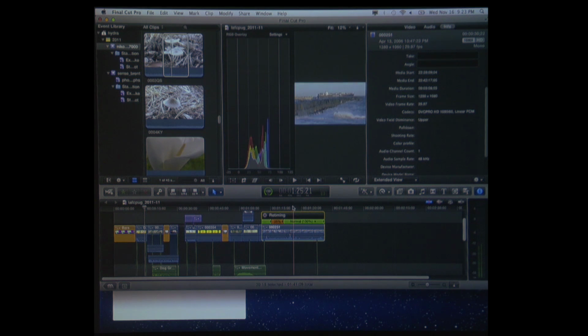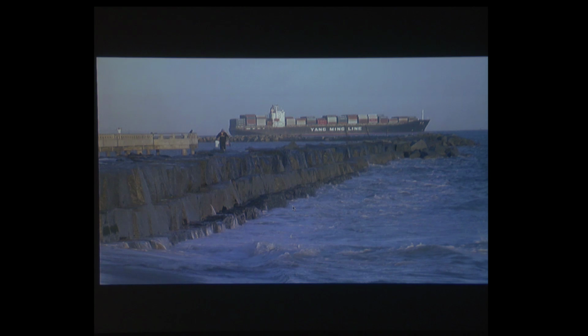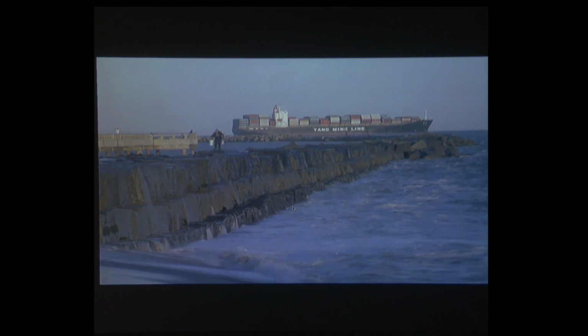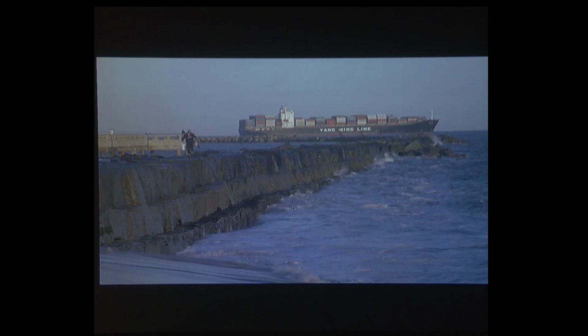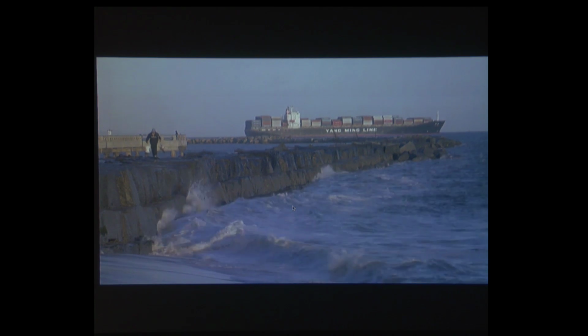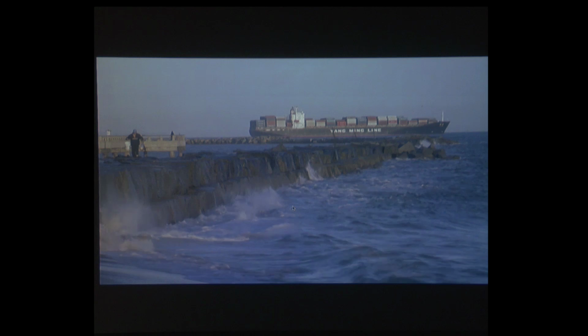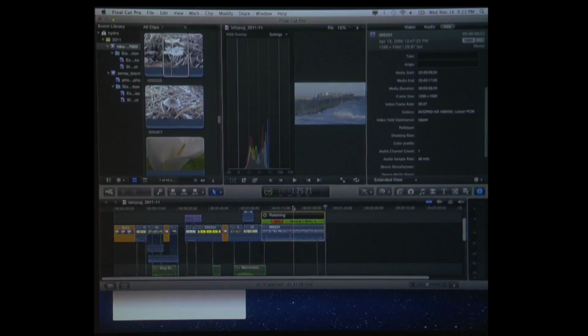As opposed to a shot that does not have a shallow depth of field. Here we have this guy trying to outrun this wave that's about to hit him. This is more like an F22, F32, and this is the information that I would like to have. The option is there to input it in Final Cut Pro 10, but it isn't doing it on the import of it. Would like to have that though.